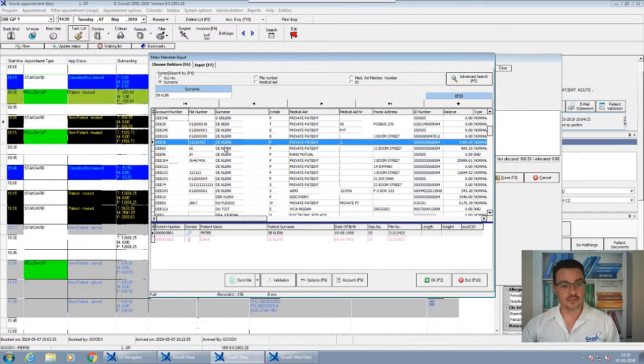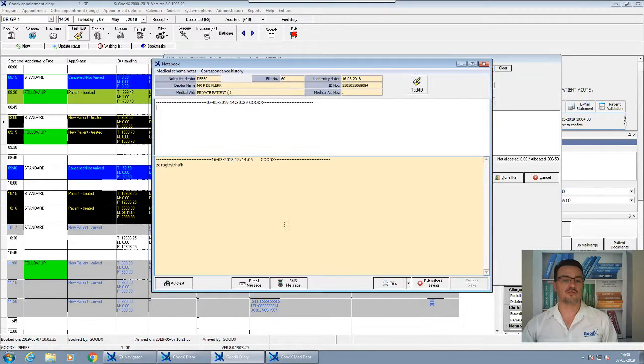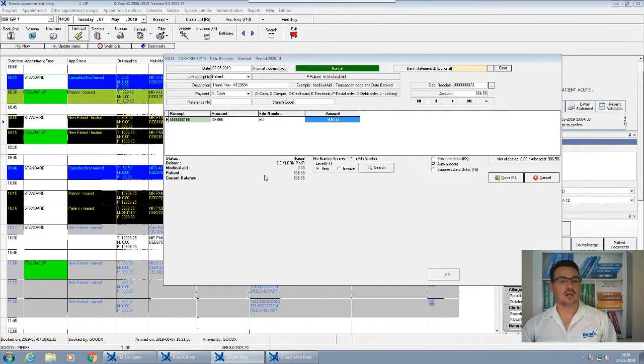So I know it's number 60, there it is, private patient 906.55, and I will select it. It shows me debtor number 60, it's 906.55, the same as the amount at the top right. Here at the bottom I will see it's De Klerk P, Mr., and he owes me 906.55.